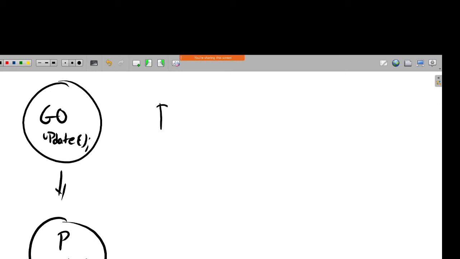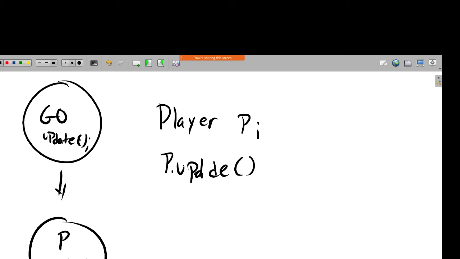Then if I made a player called P and then set P to update, it's going to go and call the player's version of that code. It's going to update according to the way the player says it's supposed to update.